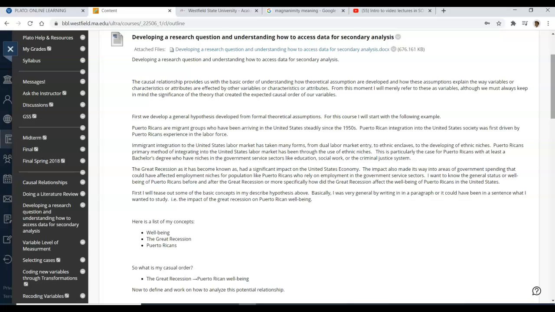In the next step, I'm going to talk a little bit about understanding the properties of the variables, right? We call them measurements. Each variable has a level of measurement. And so I'm going to spend a little time, at least 10 minutes, talking about levels of measurement. Why? Because the level of measurement of the variable helps you to determine what type of statistic you can use on that variable. And then, of course, it tells you what kind of statistic you would use to measure the relationship between those two variables.